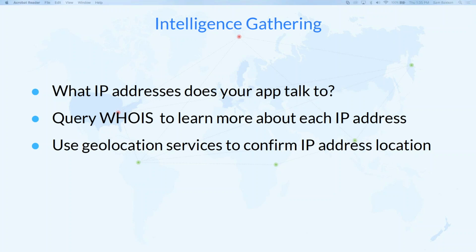Now, since it looks like we're getting a little short on time, I wanted to talk about one or two more things briefly before I wrap up. Intelligence gathering is something that should not be overlooked when we're talking about network or backend testing. I like to find out as much information as I can about an application, such as who it talks to, who those servers are registered to, where those servers are, at least probably located, and so on and so forth. And that's that reconnaissance or intelligence gathering phase where you really want to know as much about the overall infrastructure as you can.